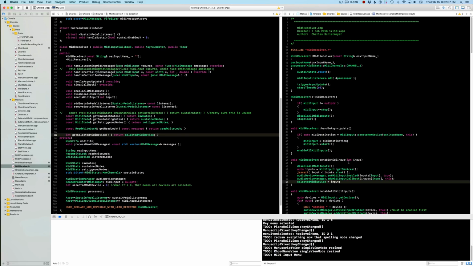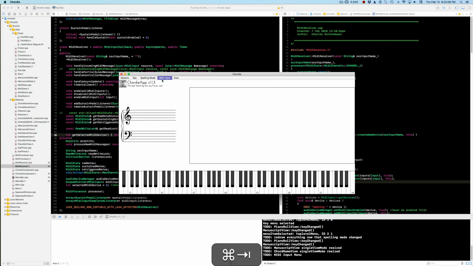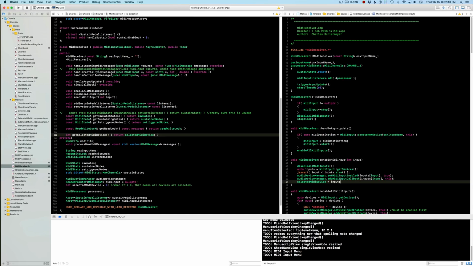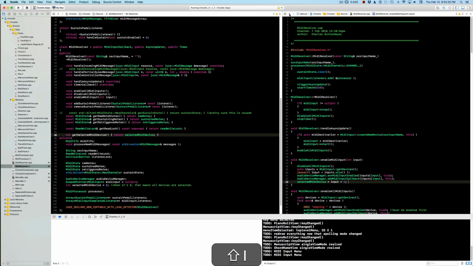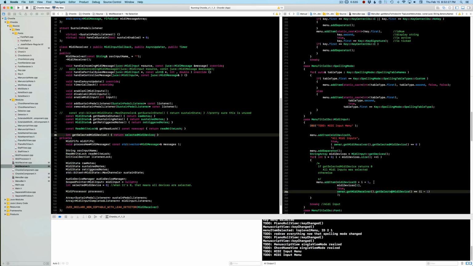If we select that first item, IAC driver bus 1, according to this list of devices here, that's a 0. So what we actually need to do is say that that's input plus 1. All right, that should solve that bug. That was kind of tricky to figure out. That means this should still be I plus 1.